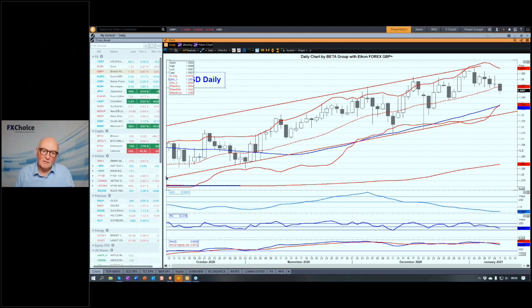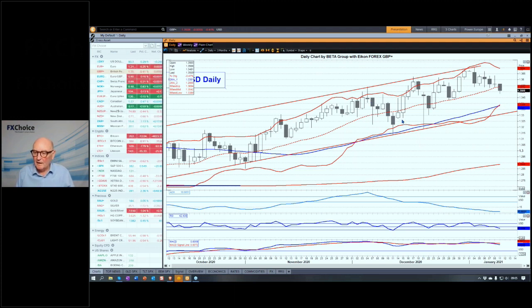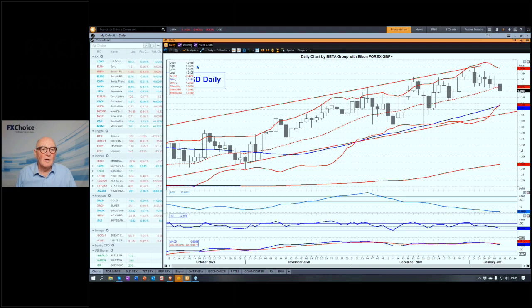Here is the quite clear channel that we've got for sterling, where we've bounced off the top of it at the beginning of the month and eased back a little bit now. It probably will ease back a little bit further, but there's ample support around here, and I'm looking for signs of it stabilizing. These are the things I'm looking for: small-bodied candles, long lower shadows, those sort of things, picking up rejection of the fall. But I still think that this is going to continue to work higher.